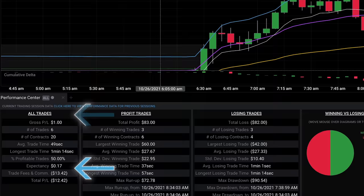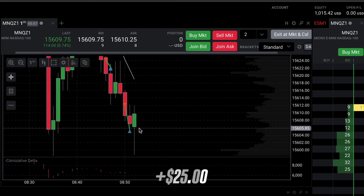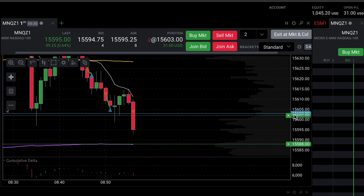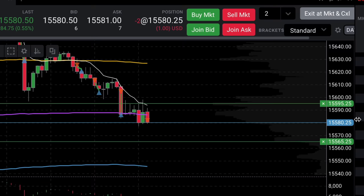That trade put me up $1 on the day, but after fees and commissions I was still down $11. I took another nice trade going short as the selling pressure looked strong, and I was anticipating a retest of the previous low — that was good for $25. After the test of the previous low, I waited to see if buyers were going to defend that area or if sellers were going to overpower them. When price failed to break above the $6.15 level, I shorted it again. My profit target was one standard deviation away from VWAP. We can see price bounce off of my target, so I'm pleased with that scalp. This brought me up to about $73 profit after commissions and fees.